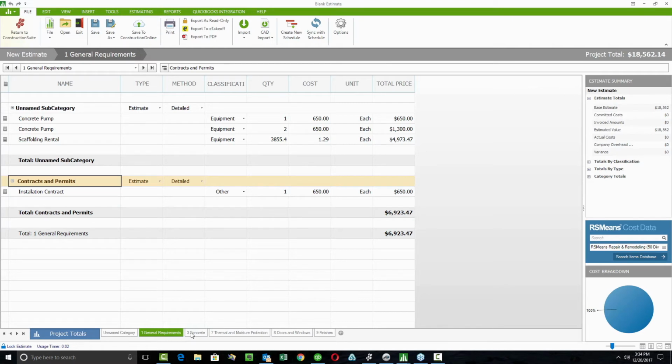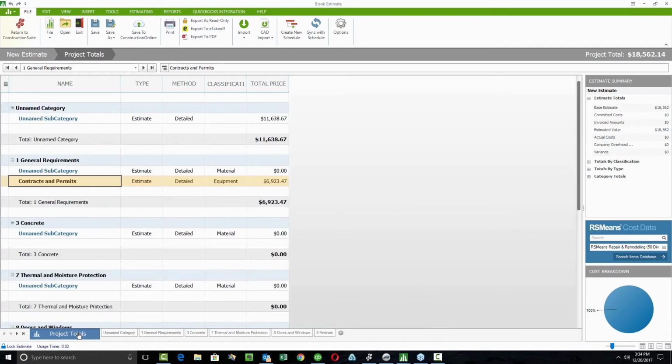I would mention that it is going to be a pretty important step in this process to make sure that you're assigning everything to their various areas. This way you don't end up having unnamed categories or unnamed subcategories after the fact. Again, as long as you go into those estimates and you set divisions and subdivisions, everything is going to be organized accordingly. If you forget, not a problem. You can always come in and reorganize your categories or rename these categories and subcategories later. Simply click into the area that you would like to work with.